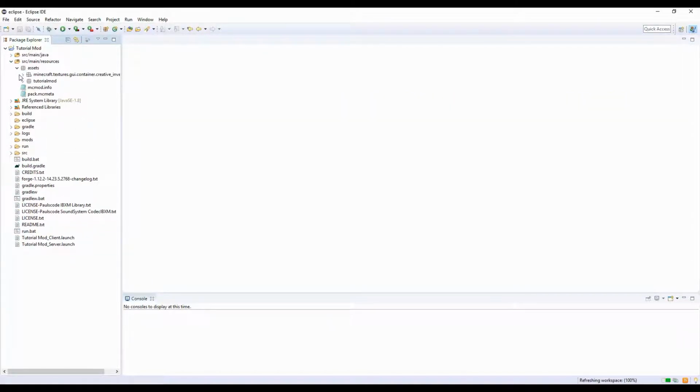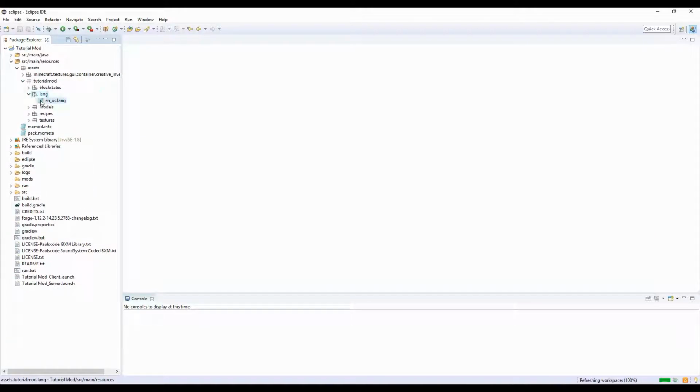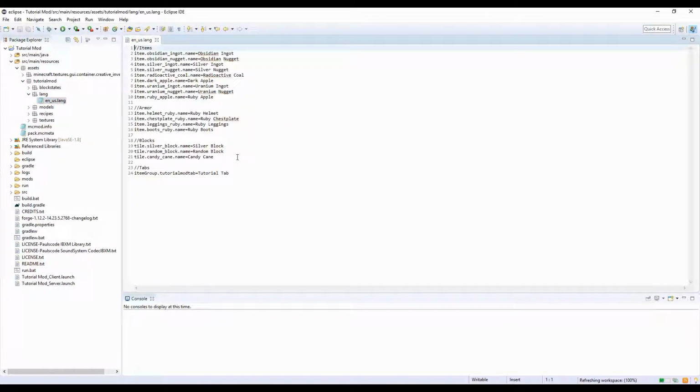Alright, now for our assets. So first we're going to go into our lang file.